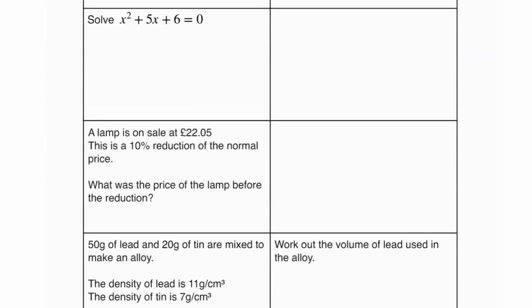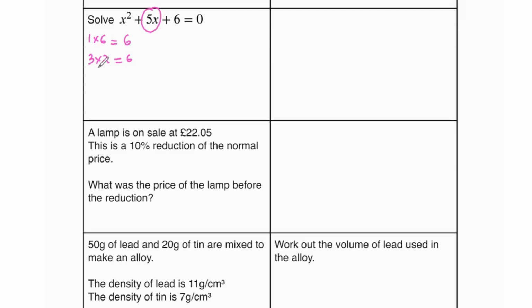Then we have a quadratic equation, and they want us to solve x squared plus 5x plus 6 equals 0. We begin with multiplying the coefficient of x squared with the constant. So 1 times 6 is going to be 6. Next step is to find factors of 6. Apart from 1 times 6, 3 times 2 is also considered as factors of 6. So now once we've listed out all the possible factors, we have to choose that set of factors which when added or subtracted give us the middle term, which is 5 over here.